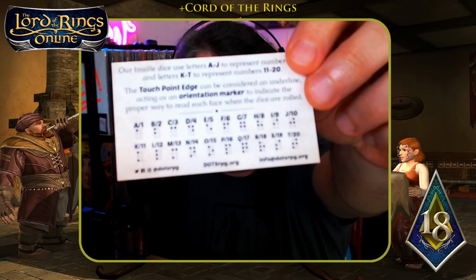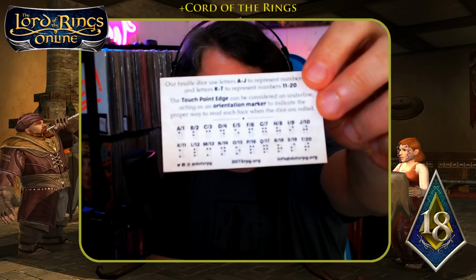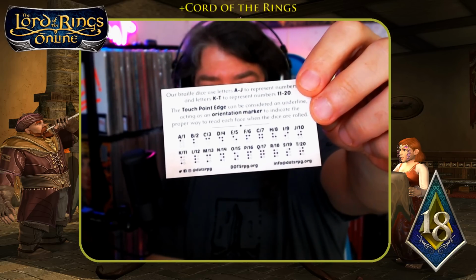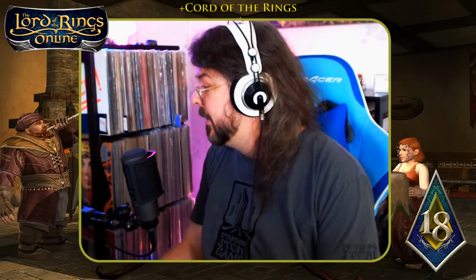So if you want to, I don't know if I can put this up. Yeah, dotsrpg.org. And I got this from a kind of nonprofit accessibility table, and my understanding is, they're selling this for $20 for the acrylic ones, but no one's getting rich here, and it's a cool thing. So I thought I might show that one off before I formally started the show.